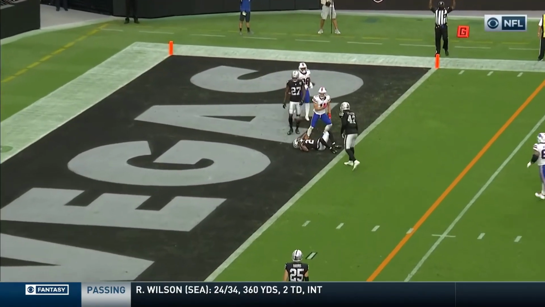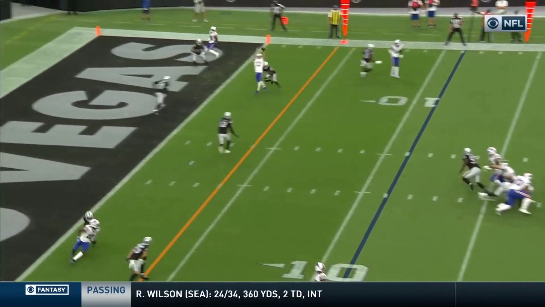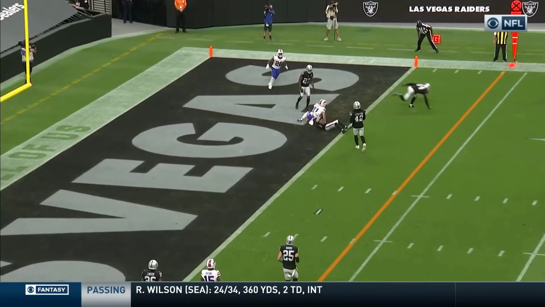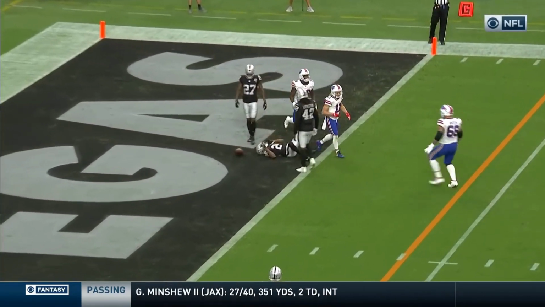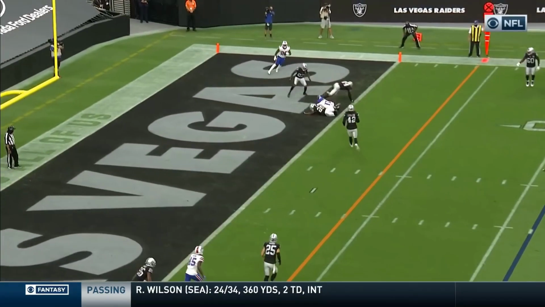And that's exactly what he does. He's got a split second before number 24 and number 29 for the defense converge on this route, and he times his pass beautifully, allowing Beasley to make a spectacular touchdown grab to put the Bills up by 2 scores.